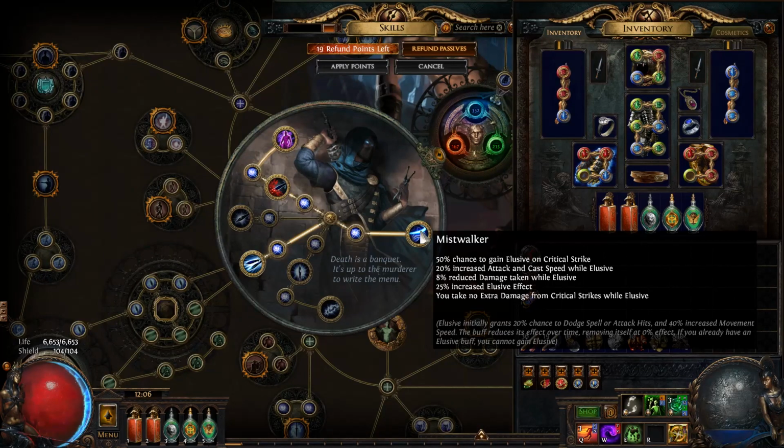I didn't really twink out my character too much. I just put on whatever I had in my stash. I didn't even think I leveled with a tabula, and it was still very good.